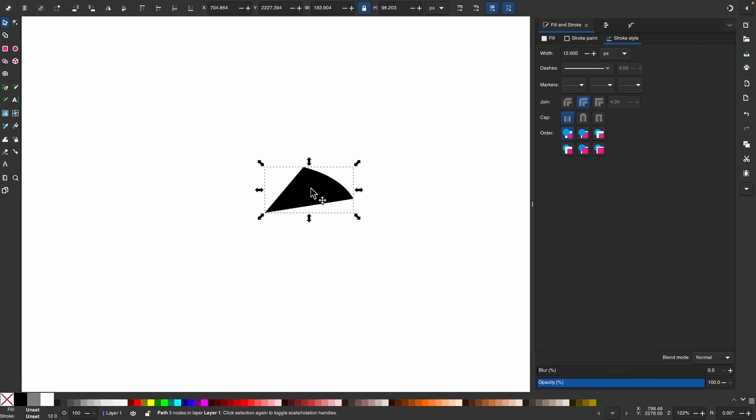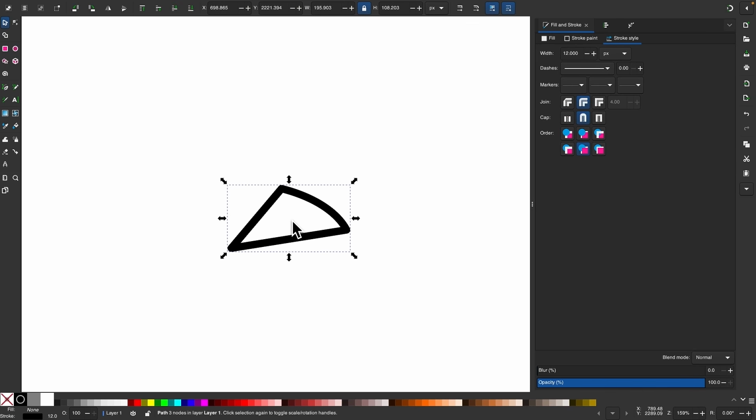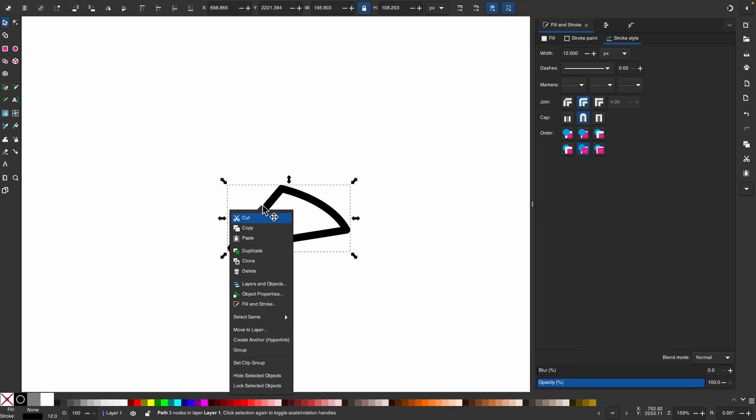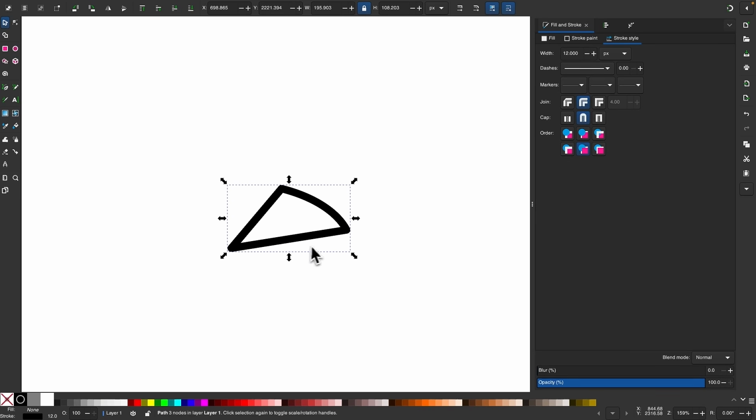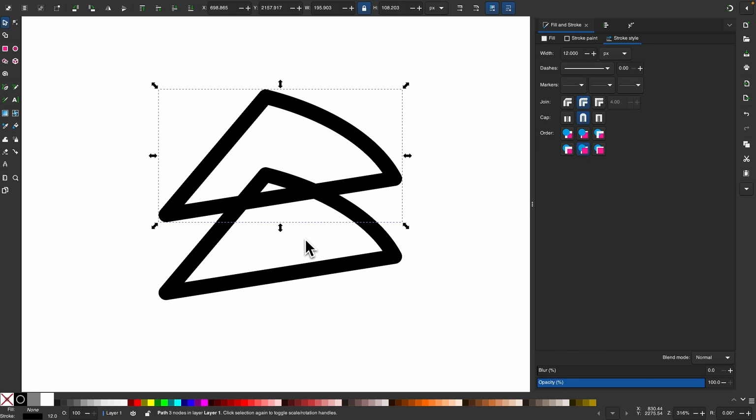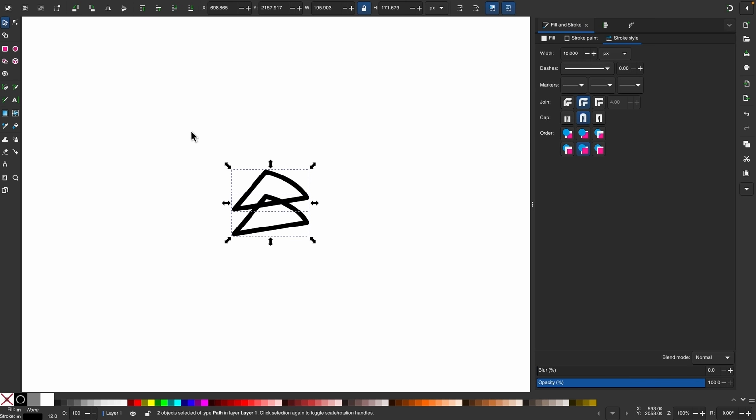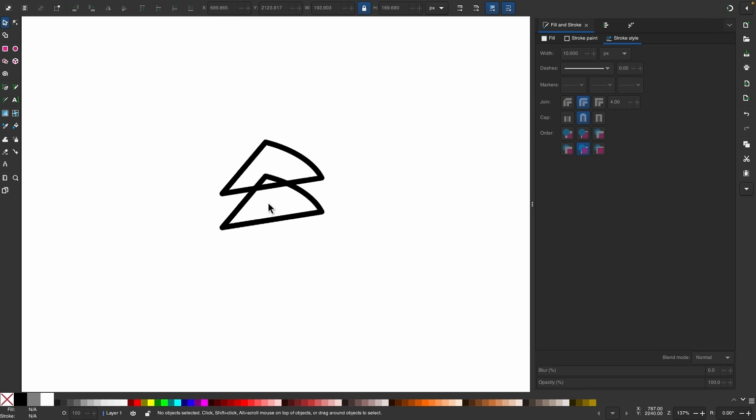And now I'm going to apply a stroke to this. So I'm going to hold shift, click the black swatch, and then remove the black fill by clicking on the red X. And let's duplicate this by right-clicking and duplicate, and then hold control and move this other copy up about this far. And let me make these strokes 10 pixels so that they're consistent with the other objects that we drew.